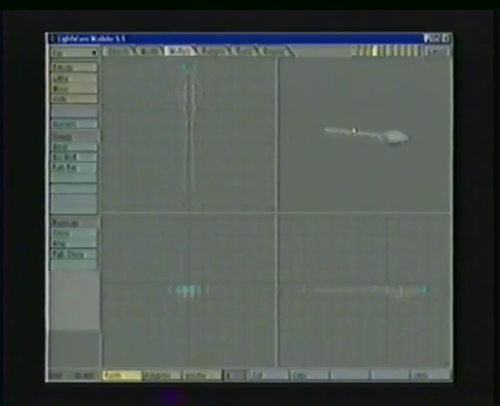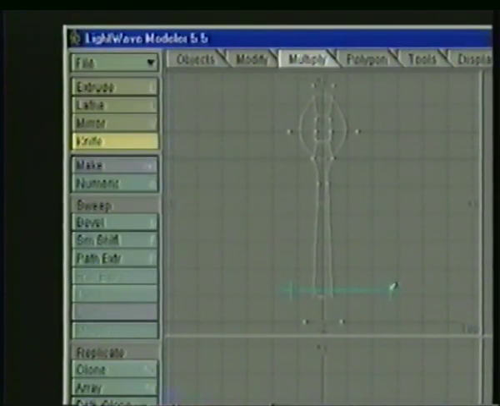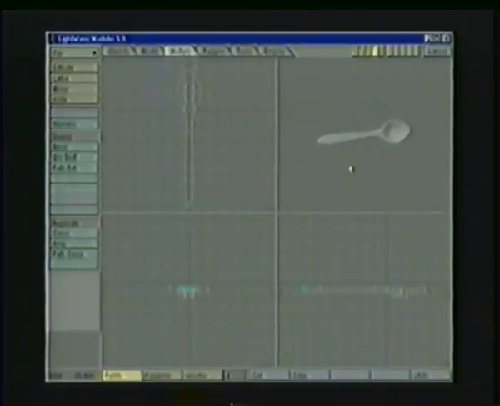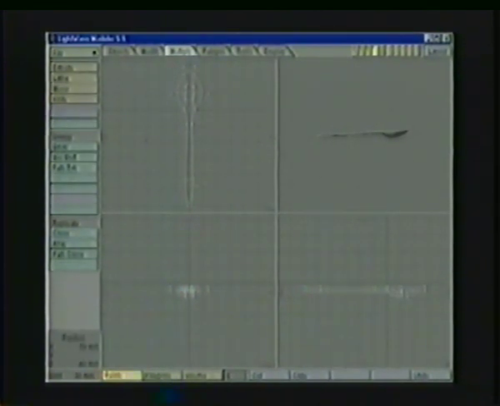Okay, now I look at the whole thing, and again, the end here, what I'm going to do is knife in a section towards the end, and then take these 2 points at the end and stretch them together. This rounds off the end for me nicely. When I look at it from the side, it's absolutely straight and flat at this point, so what I'm going to do, knife in a section here, grab those points, move them up to give myself a little bit of a curve there.